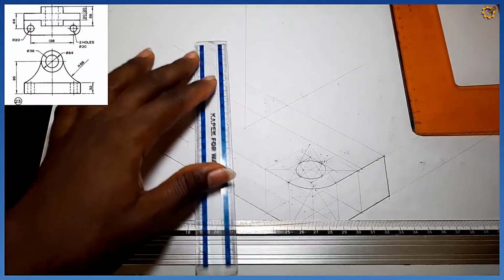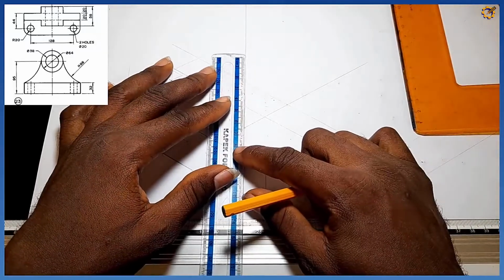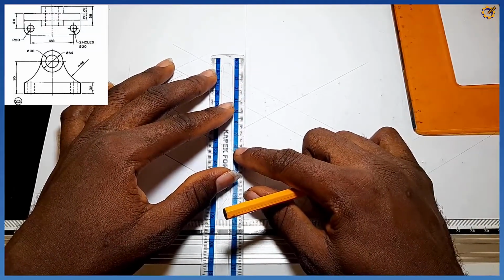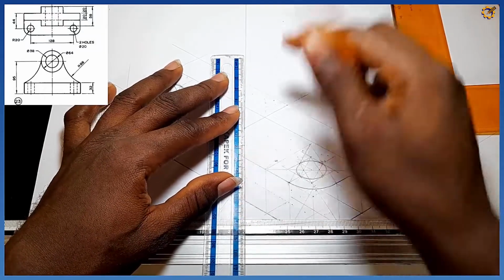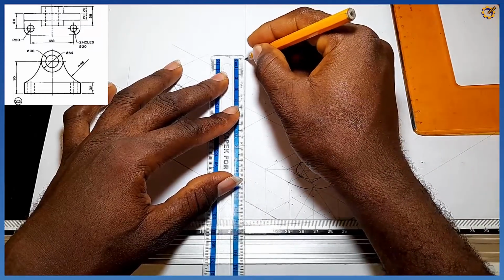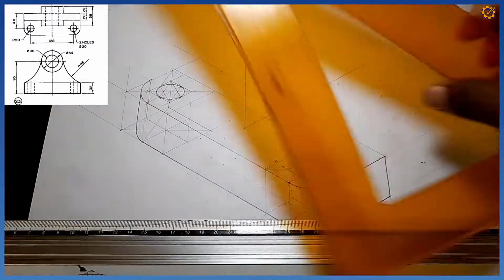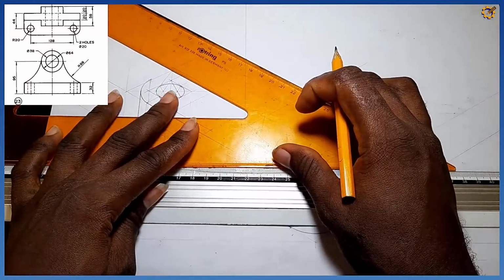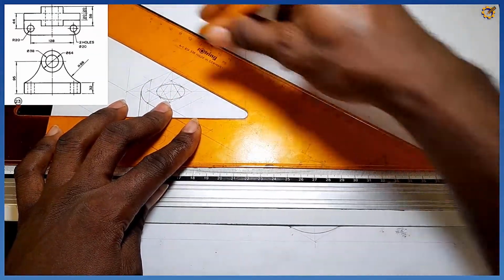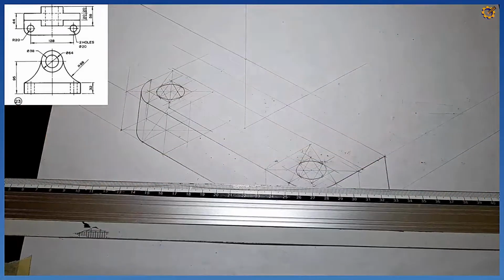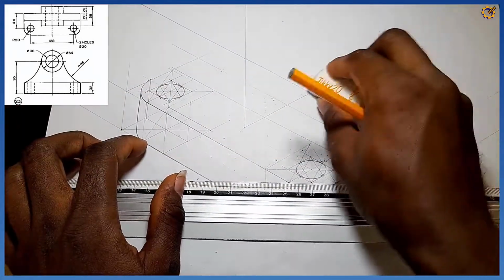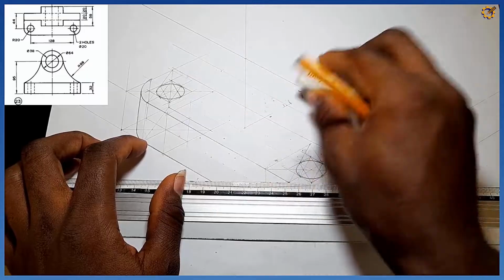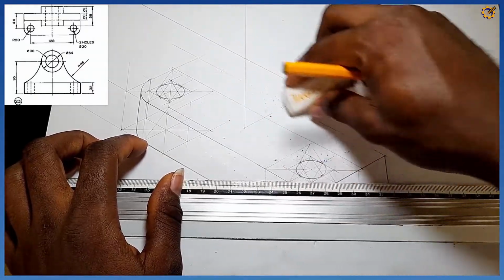So I'm having a height of 63 from here. On this height of 63, I'm going to project it isometrically like this.